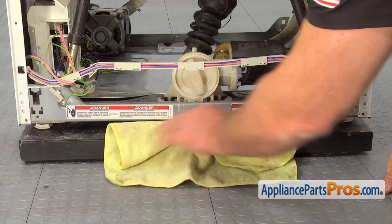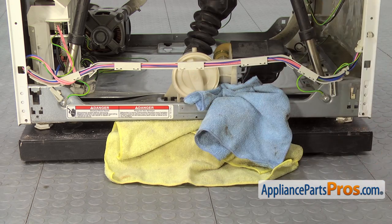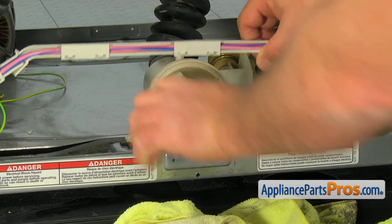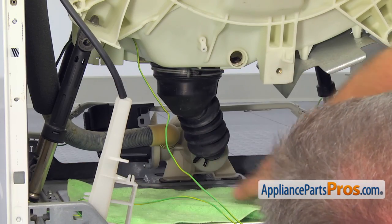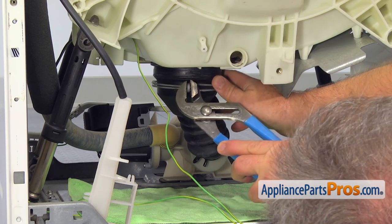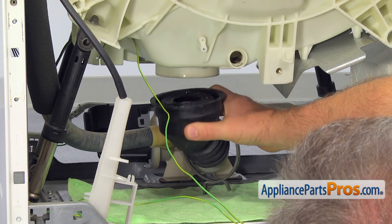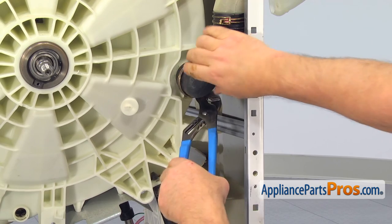Unless you have a wet shop vac, pack a bunch of towels under the filter, and then slowly unscrew it to drain the water from the pump. Clean up the mess and move to the rear of the washer. Using the pliers, slide the clamp and remove the top-to-pump hose from the bottom of the tub — be careful, it may have some water inside. Again, using the pliers, slide the clamp and remove the outlet hose from the tub on the right.